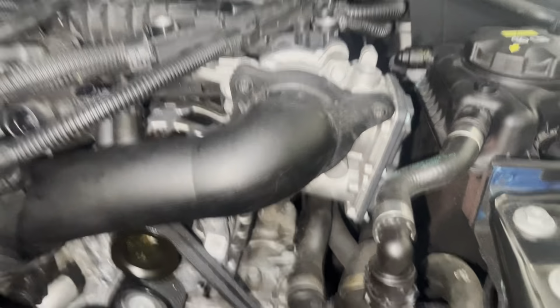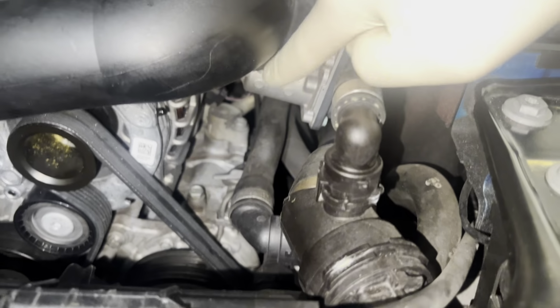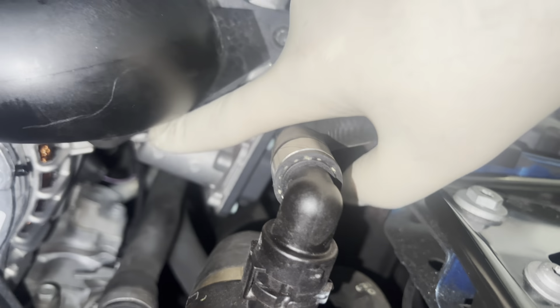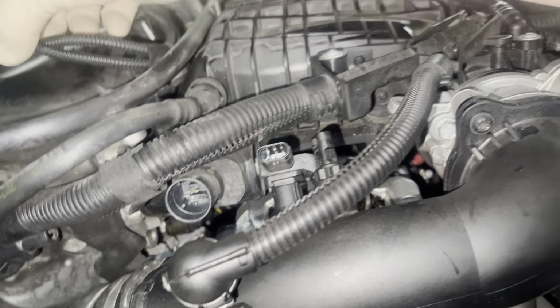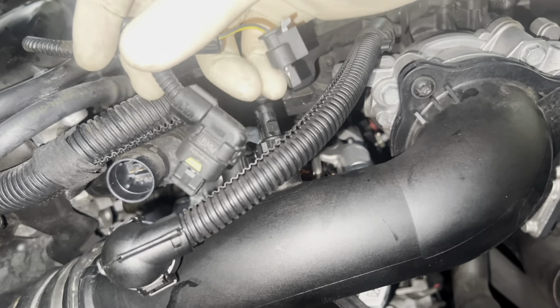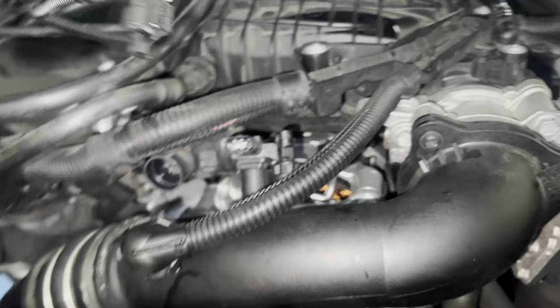All right, so I went ahead and tightened these. These are T30 bits right here. So 1, 2, 3 underneath right there. So 1, 2, 3. And then we have 3 clips right here. So that one's going to go right there. And then I kind of put these 2 out of the way just so I wouldn't accidentally crush them. That's going to go in there. That one's going to go in there. Just don't forget to push down on these tabs and then you'll be all good.